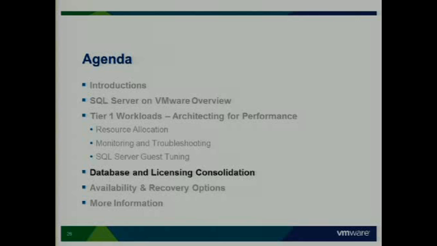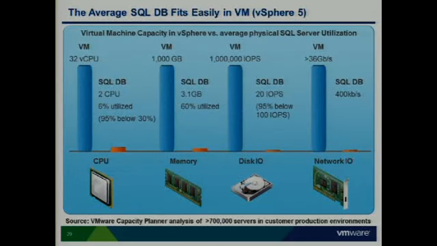So, database and licensing consolidation. We're going to zoom out a little bit. We talked about designing for Tier 1 workloads, but how do you get the most out of consolidating SQL Server? A lot of people don't realize that SQL Server licenses are tied to the physical host. They're not tied to the VM. We'll talk about that later in the slide deck. But because the licenses are tied to a physical host, and because most SQL servers are underutilized, there are some cases where you can save a whole lot of money in licensing. So let's go through some consolidation strategies.